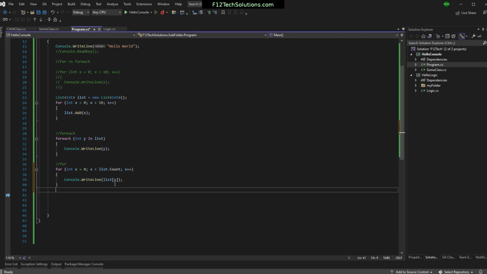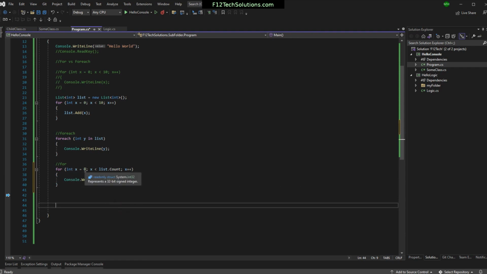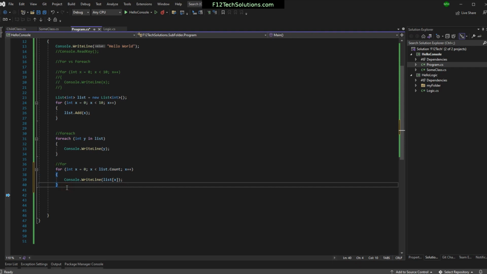And of course it's going to, yep, okay, there we go. So we're going to say we're going to go from 0 to however many are in the list. We're going to go up by 1 each time we iterate through our for here. Go to the list, pull out the X. A lot of complication here, a lot of places where you can get it wrong. That's the first issue we run into with fors.